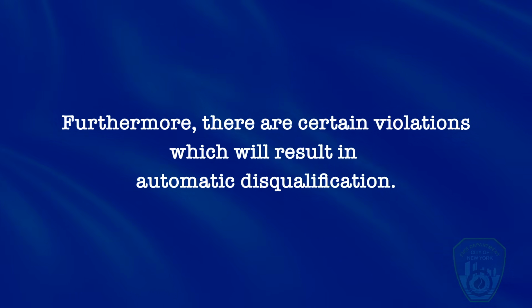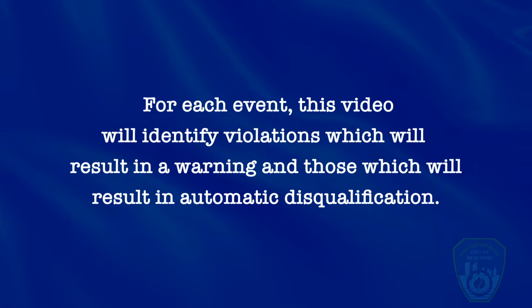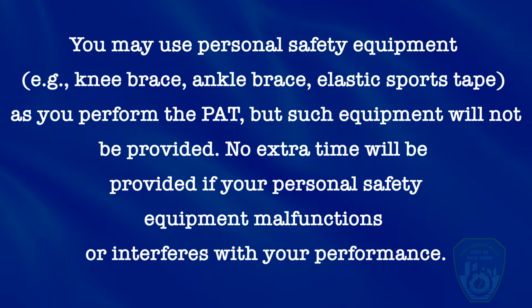Furthermore, there are certain violations which will result in automatic disqualification. For each event, this video will identify violations which will result in a warning and those which will result in automatic disqualification. You may use personal safety equipment, for example, a knee brace, an ankle brace, or elastic sports tape, as you perform the PAT, but such equipment will not be provided. No extra time will be provided if your personal safety equipment malfunctions or interferes with your performance.